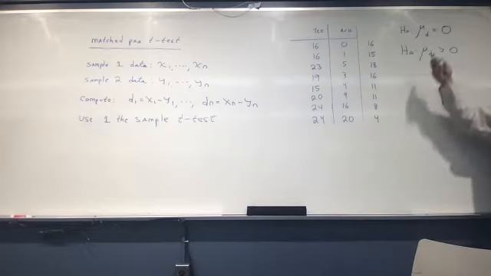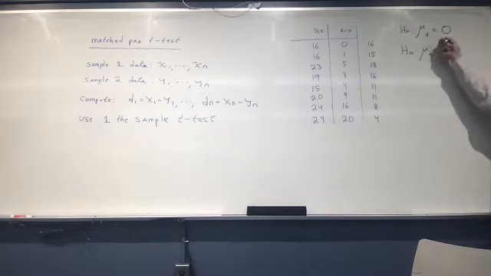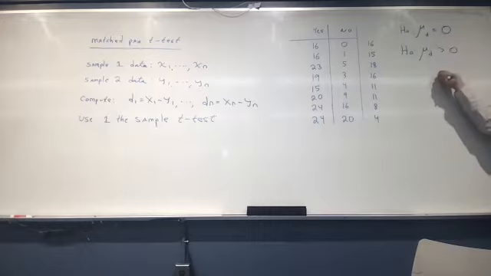Here's another example where they don't specifically tell you what this is, but you have to get it from the context of the problem. So we're going to do a hypothesis test with these 8 numbers. Null hypothesis, mu is equal to 0. Alternative, greater than 0. Let's see what our calculators give us.